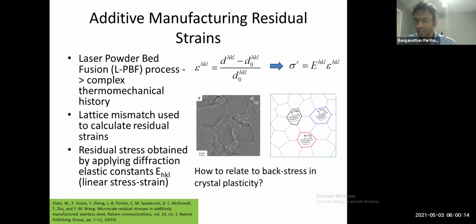And this is of consequence in different instances. For example, while studying the type 3 residual stresses and strains in additively manufactured metals, it is difficult to get a clear relationship between the lattice residual strains, which are measured using X-ray diffraction, and the eigenstrains used in crystal plasticity, and also the atomic level residual stress and the back stress used in crystal plasticity.